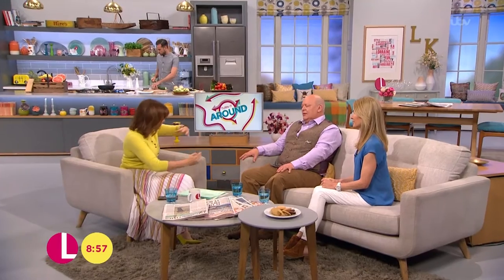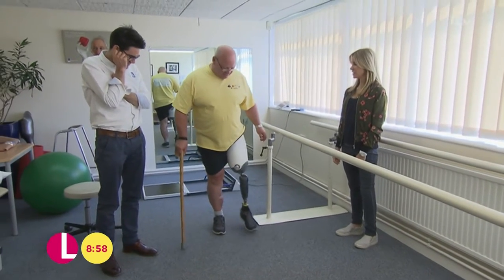Sean, this new leg which is still being worked on — it feels like part of you. It does, much more attached than the current one which sort of wallows around, so the moment it's on you just feel more in control. It's so important for learning to walk when you've got a better connection with your residual limb — you can step on it and it feels like part of you. At the beginning you're still quite swollen after the operation, so the socket has to be continually made smaller, and the better fit you have the more chance you've got of balancing and stepping forward. Matthew's creating an incredible bespoke socket on this super high-tech leg.